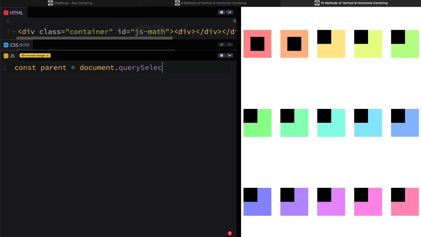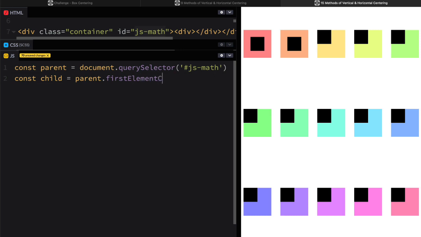document.querySelector, just like this. We're gonna grab that, so it's here. And then we're gonna grab the child as well, okay? And the child, we don't need to do any special math on that or special searching on that because we already have the parent, and the parent only has one div in it, okay? So we can just go, I can't type today, parent dot first element child.